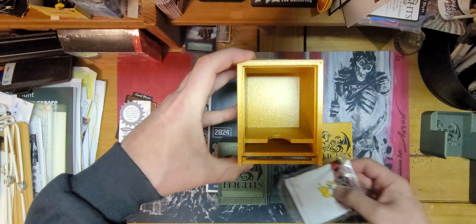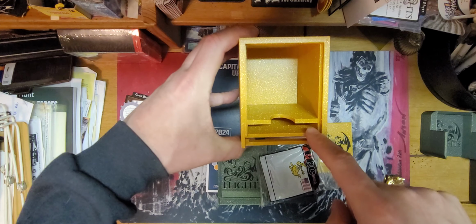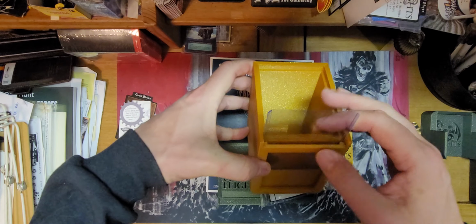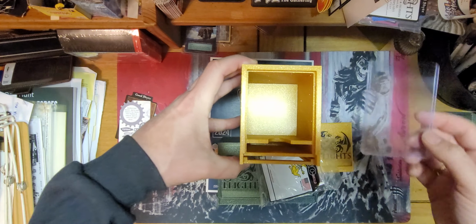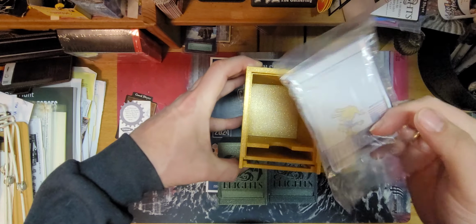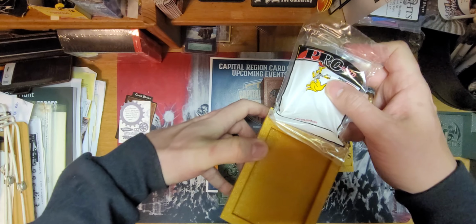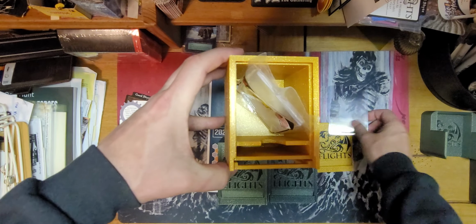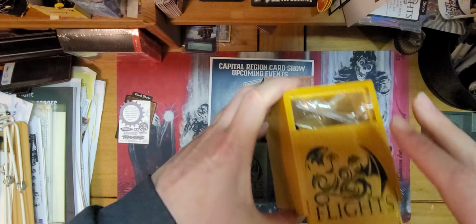So if you're one of those guys that wants to protect your assets, giggity, it'll fit in there. There's also some room for extra tokens, and on the front we got a nice slot. Lots of slots in Vegas, they say, but there's also a slot in front of this for a top loader. Or if you are a commander player and you just want to jam your commander in a nice big hard case, we got these beautiful Pro Molds. They will slide down in the slot and fit in there perfectly also. So you have the option of a top loader or this Pro Mold to fit in there. Protect your deck and your commander.